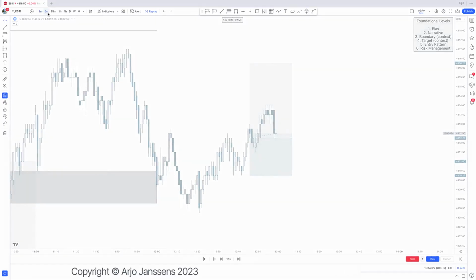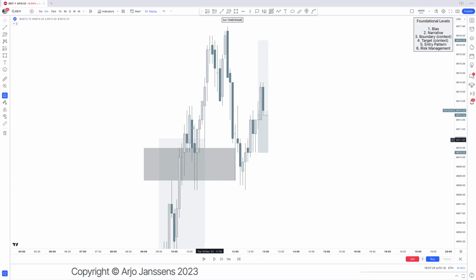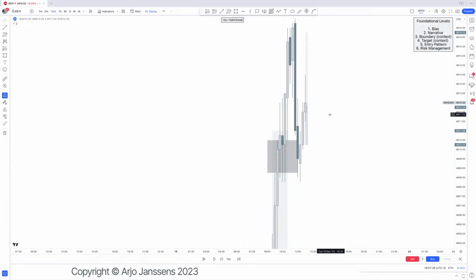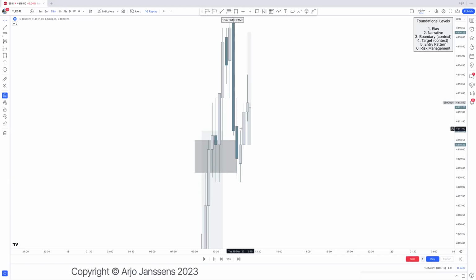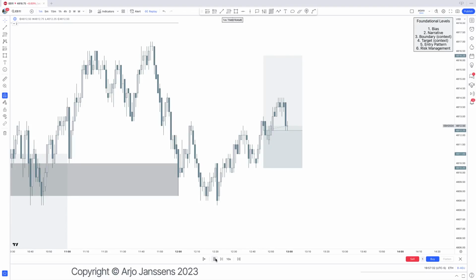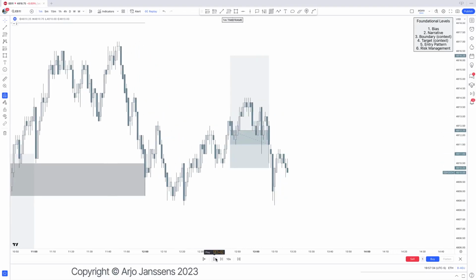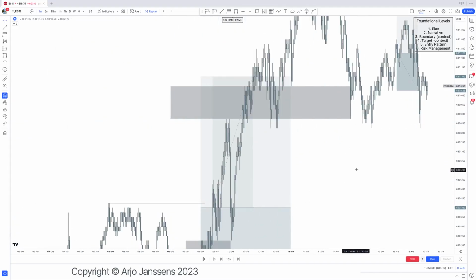And let's see if that actually is in context as well. Yes, on the 5 minute, 15 minute, yes, could potentially create a fair value gap higher as well, to then continue higher off that. And this is how you would go about that right there. Eventually, we get taken out right there. Perfectly fine.